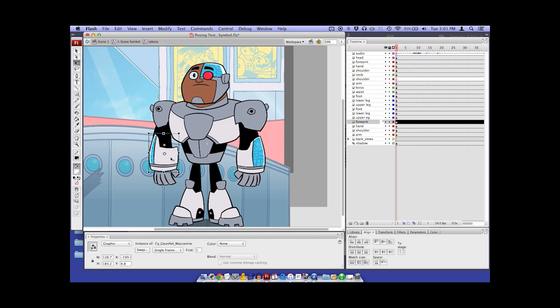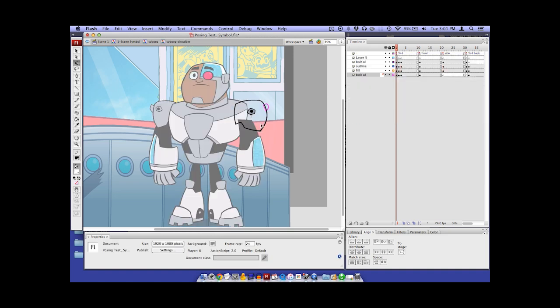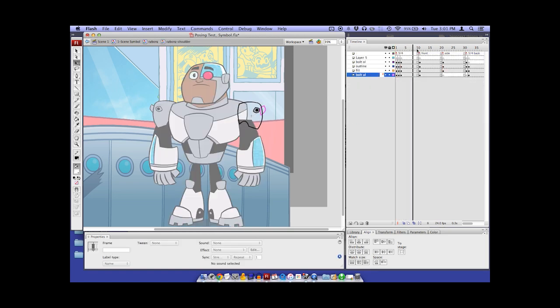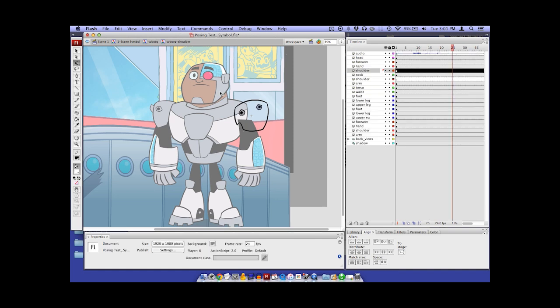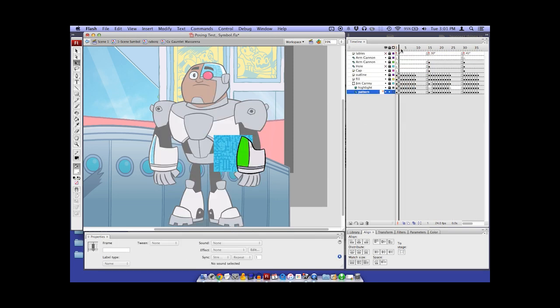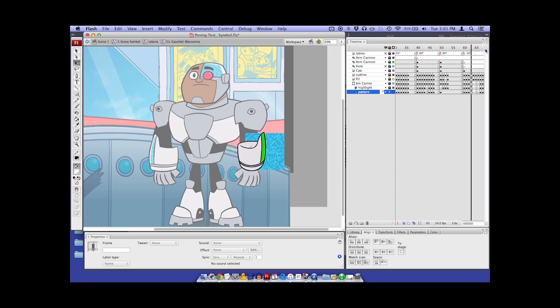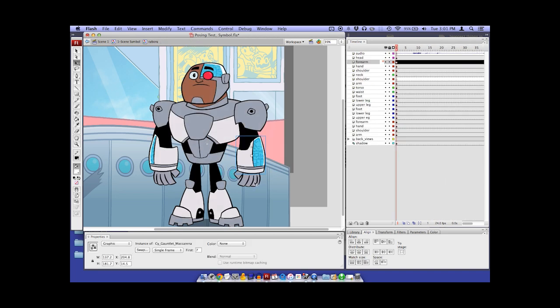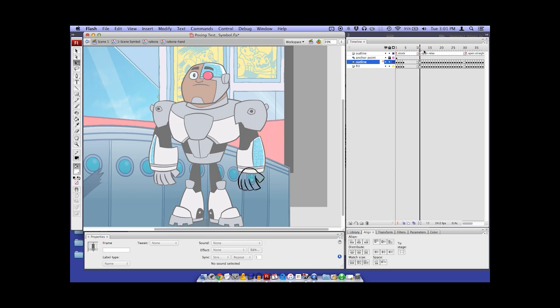Now, if we go inside, say, his cauldron, his shoulder thing, we can see that there is a bunch of different instances already in here. The same with his gauntlets. There is all kinds of rotational information in here that has already been done. And I think his hands, yeah, his hands have a bunch of stock hands, which is good.